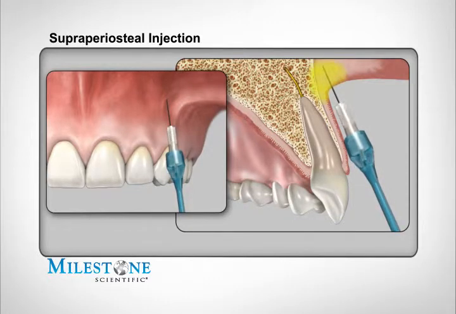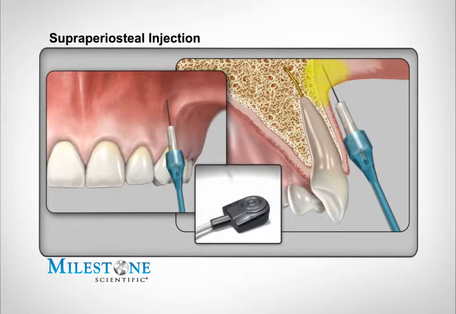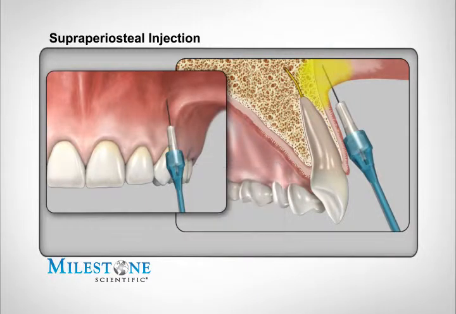If an aspiration test is required for the specific infiltration, perform an aspiration by depressing and releasing the foot control pedal. If the aspiration is negative, you can continue the infiltration injection and administration of anesthetic solution to the area. If aspiration is positive, reposition the needle and perform another aspiration by depressing and releasing the foot control pedal. Once you've achieved a negative aspiration, it's recommended that you administer at least 1/4 of the cartridge at the control flow rate before transitioning to the rapid flow rate.